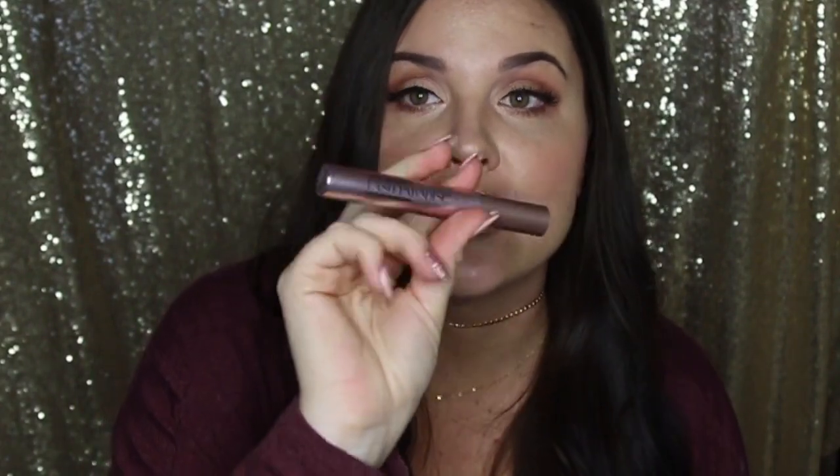I have it in waterproof and in the regular kind. The only downside is it does dry out pretty quickly, but you can put eye drops or lavender in it to get it moistened up again. I'll show you guys the wand — if you haven't seen it, where have you been? I love this wand and I love the formula. It's an amazing mascara. If you're in the market for a new mascara, this is totally comparable to really high-end brands like Better Than Sex. I think it's the same — totally get it right now.